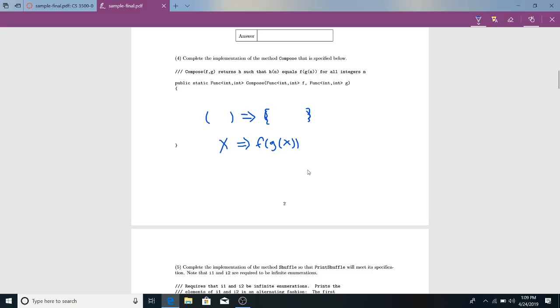Okay. Does that clear up how you use them? So that's really it. Anytime you want to use a lambda, you could use it in those ways, and you can replace any method with it if you want. Sometimes it's not worth it, but a lot of the time it's pretty neat, like in this case. So in this case, you'd want to return this method. This lambda expression evaluates into a method, right? Remember that methods can be stored as just values. So you can literally just return the lambda expression as the method that you're returning. Okay.